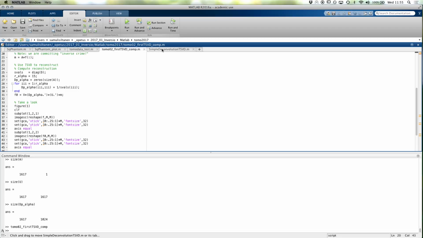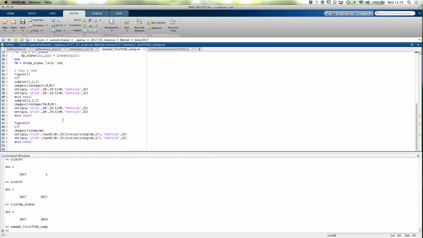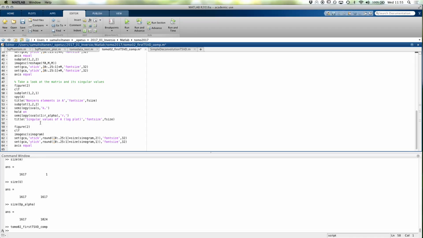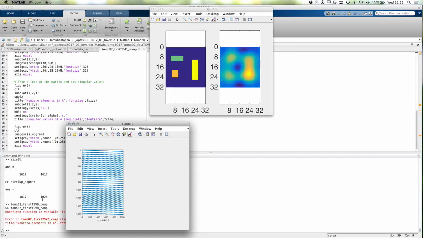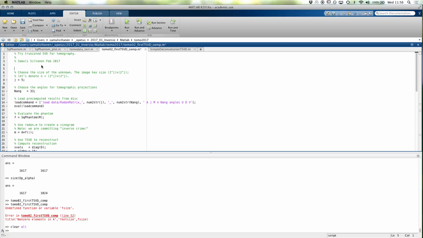Actually, let's take the, we have here the singular values. Let's take a look at the singular values. Okay, so let's put here F size.